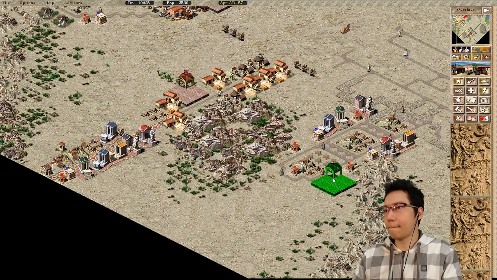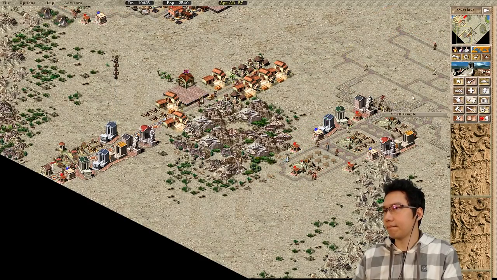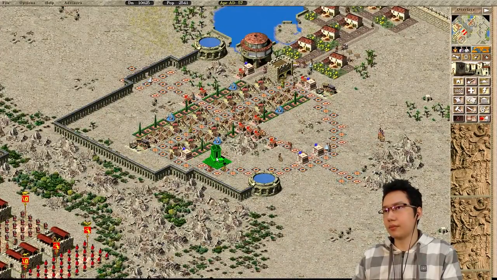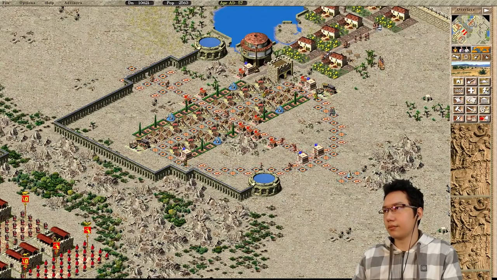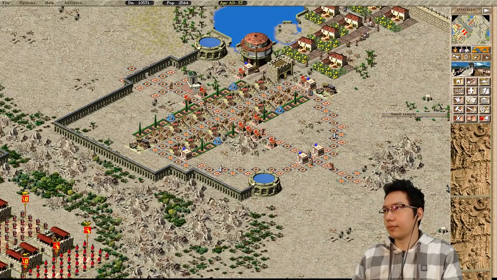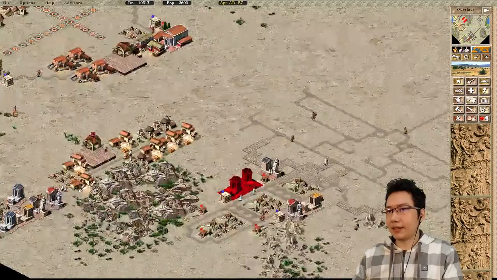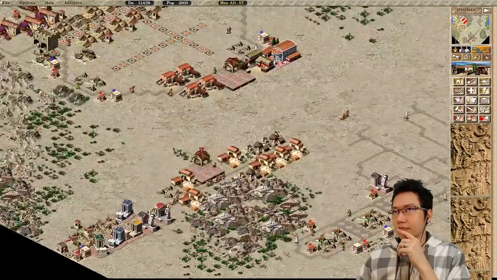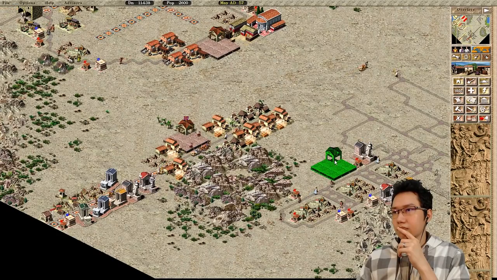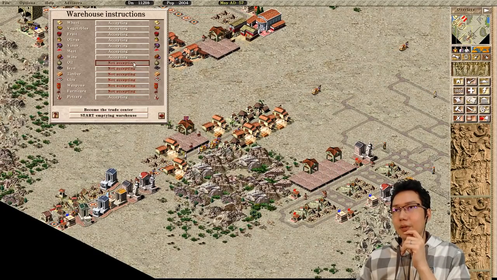How do I want to do this? I could, if I move Ceres and Neptune over. Clear that. Shift an engineer's post over for efficiency. Clear that. Have warehouse. Warehouse. I could have this as a pottery production area.